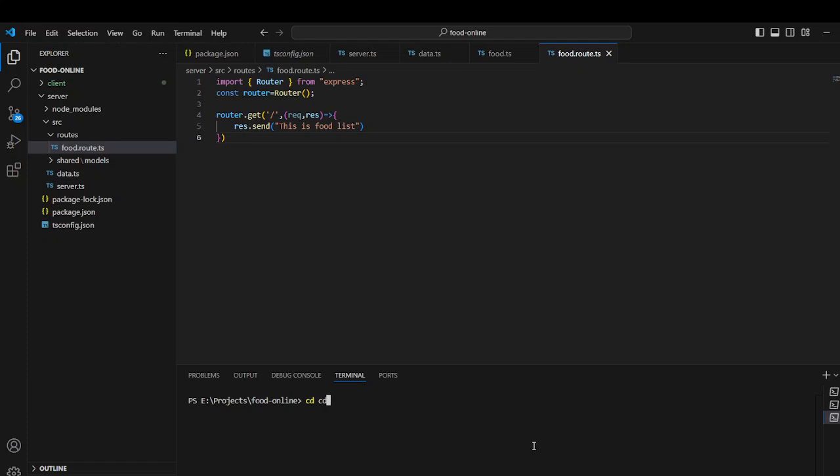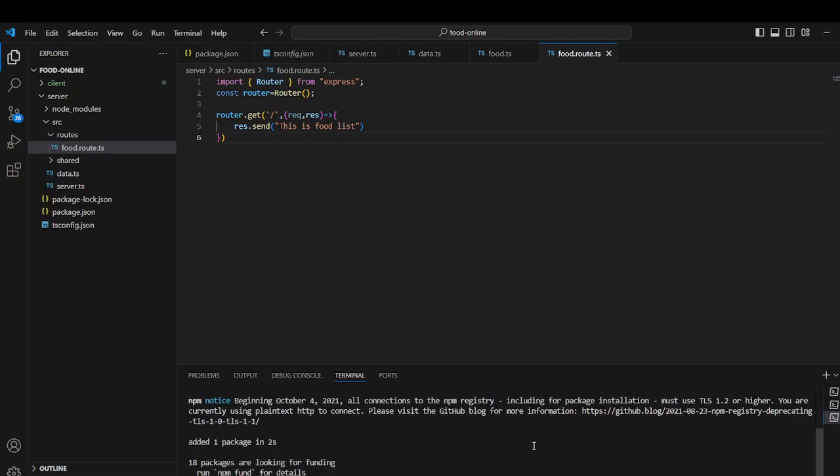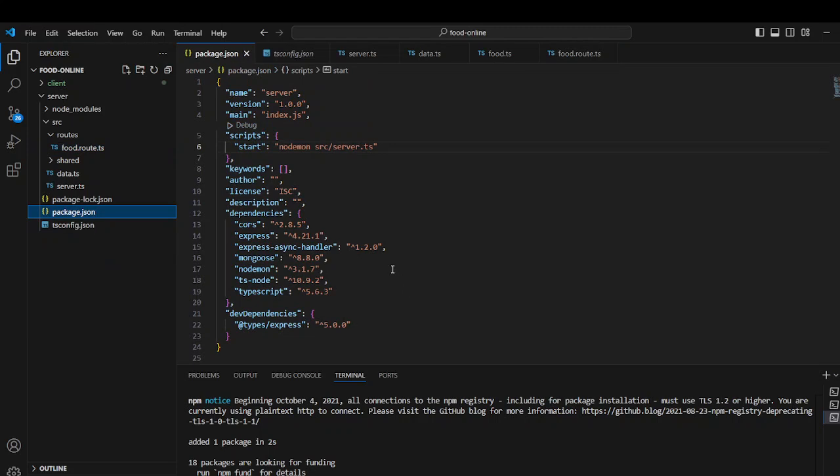Let's navigate to cd server and run npm install express-async-handler. So it will be installing it. Here you can see Express async handler has been installed and it is added to the package.json file.